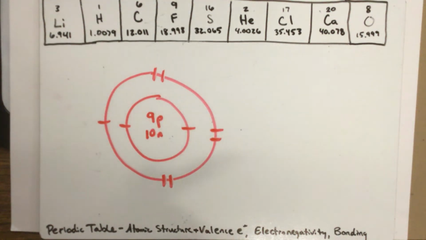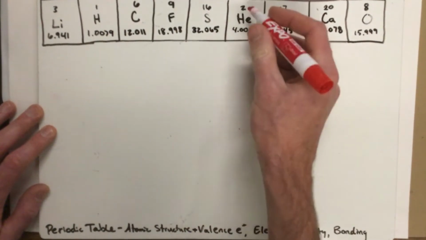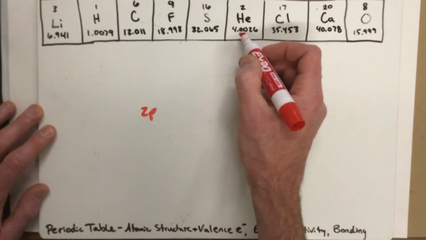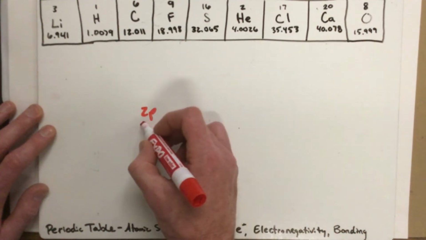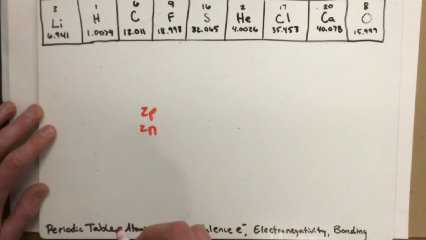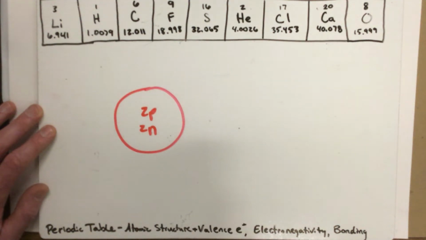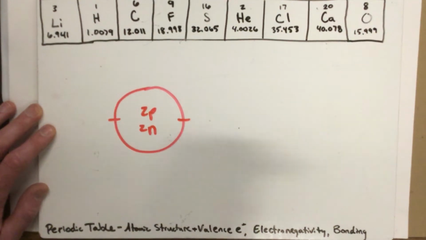All right. Let's now think about how about helium? Along those notes, let's go to helium. Helium, that 2 says 2 protons. The most common isotope, clearly it's going to have a mass of 4. So easy enough, 2 neutrons. In order to make it neutral, I'm going to give it 2 electrons to balance it out.